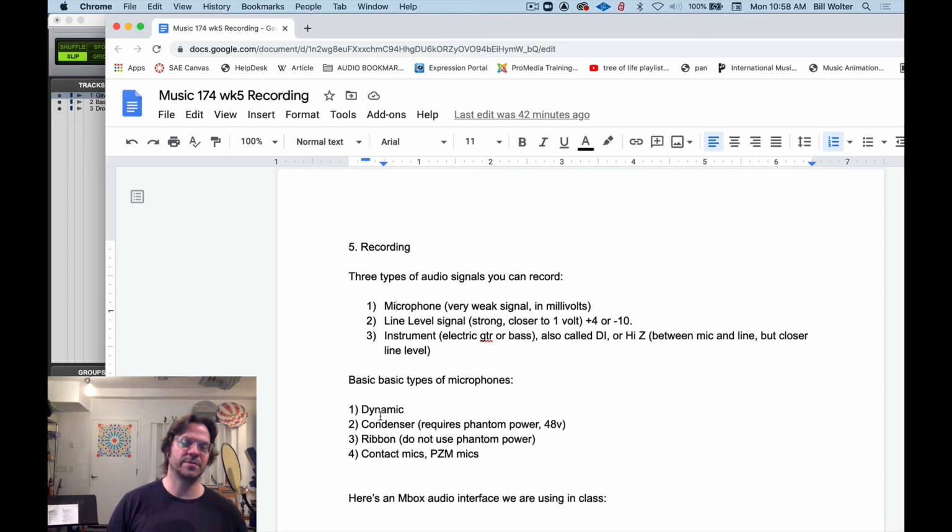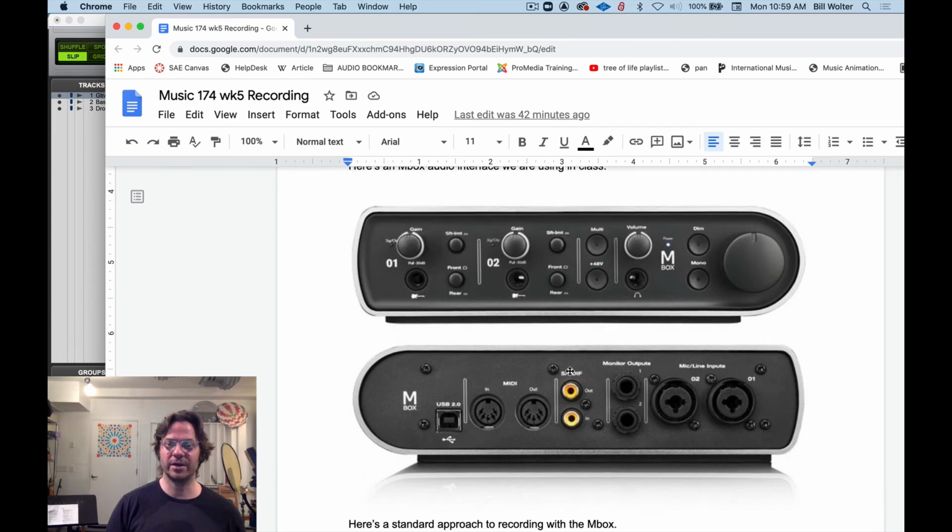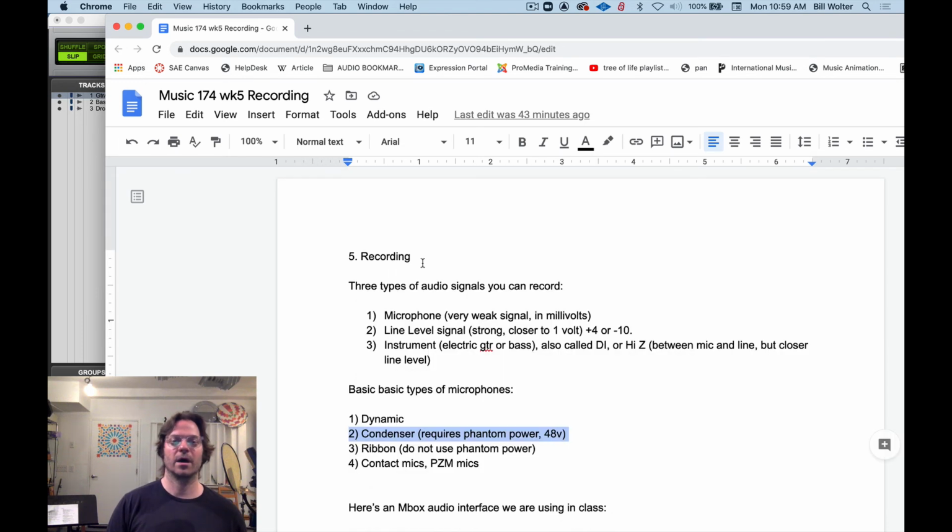You might also have different types of mics. Usually it's going to be a condenser mic, and you just have to know what it is. If you have to know if it's a condenser mic, you have to look up your model online. Then you have to turn on phantom power, and that phantom power here is usually the 48 volts. Where is that? It is right here. 48 V. When you click on that, it turns a little red button on.